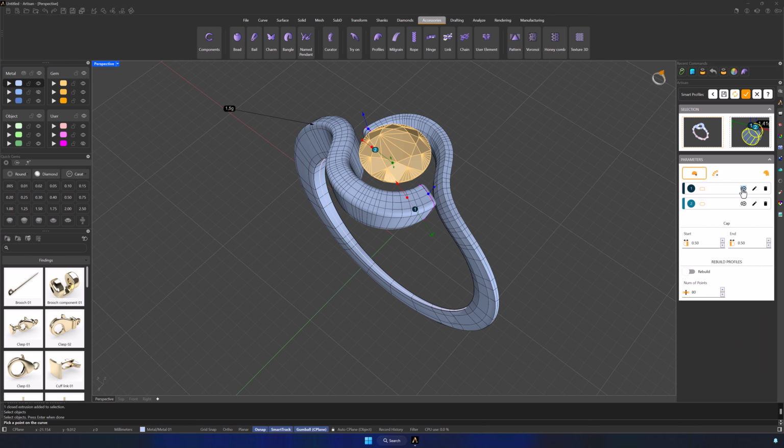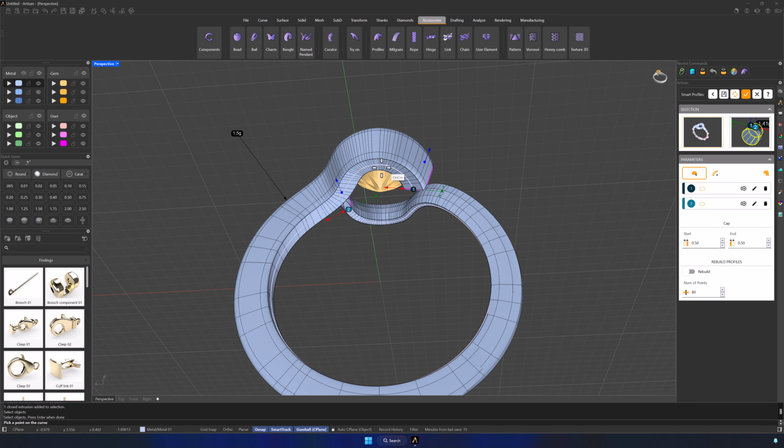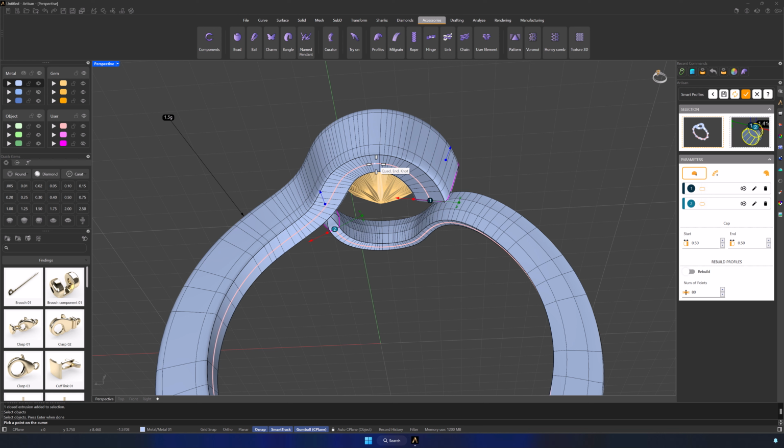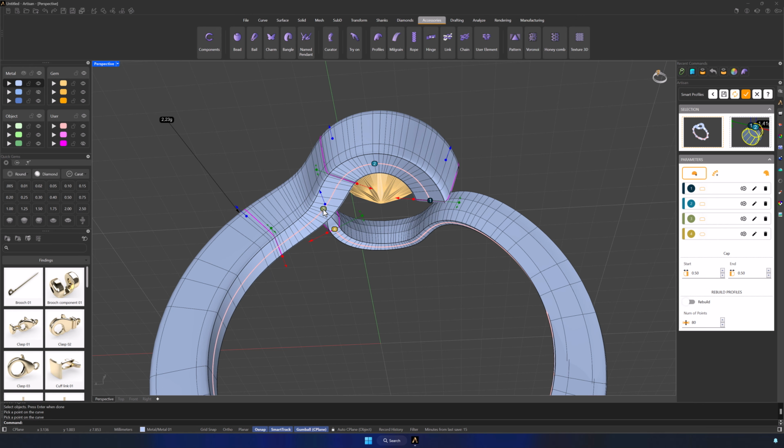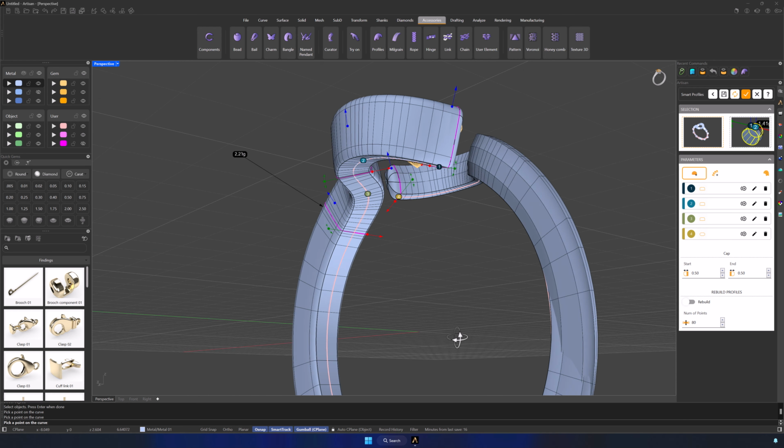Now duplicate Profile 1 and place the copy at the top center of the curve. With Object Snap enabled, you will see guides such as Quad, End, or Not appear. Click at that point to place the copy, then duplicate Profile 2 and place it at the upper left end. If you make a mistake or don't place it correctly, you can always drag the numbered gumball to reposition it. Next, duplicate Profile 3 and place it on the left middle section of the shank.